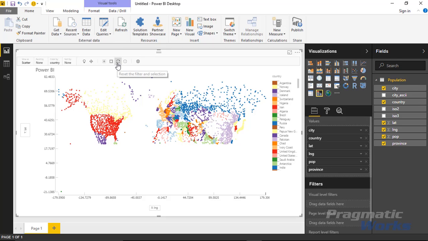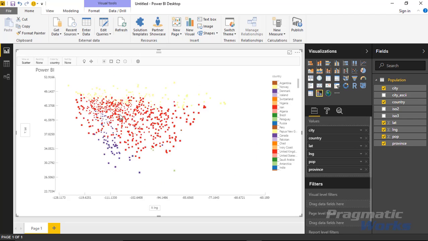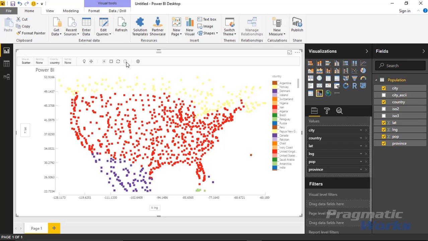If you ever want to reverse that and reset the filters or the selections, you can select this little recycle button, and that'll send it back to where it was. Now, let's do this one more time. I'm going to select and filter just the United States here. You'll notice you have this little information section, and that works whenever you select items. And by the way, you can select and filter down even deeper. If I wanted to see just the Southeast, I can select just the Southeast values here.